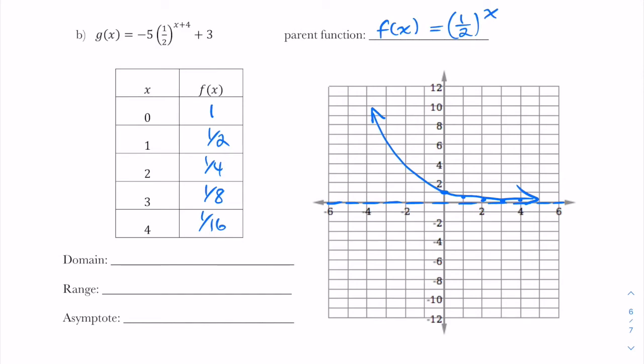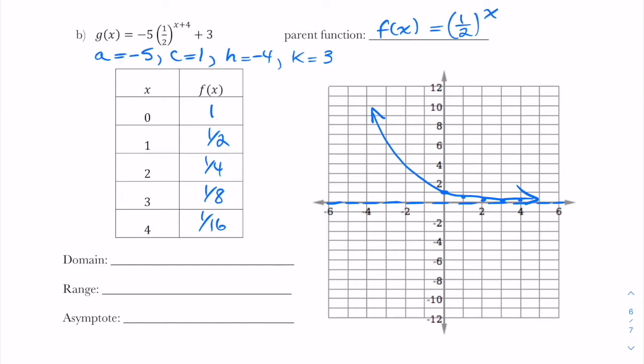Okay, so looking at the transformation, we have an a value of -5, a c value of 1, h value of -4, and finally a k value of 3. In using the method of partial transformations, recognize that we're only applying a vertical stretch by a factor of 5, a vertical reflection, and no horizontal stretches or compressions. So essentially, all of the y values are multiplied by -5 and the x values stay the same.